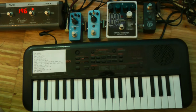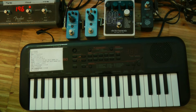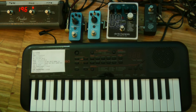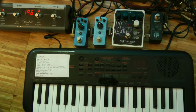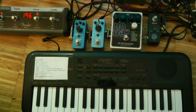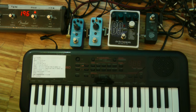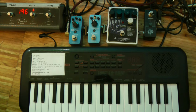That's now the setup. So, to explain what you see: the keyboard is a very cheap keyboard that I used for organ sounds and also piano sounds mostly, but it also had the drum section, which I really prefer. That's why I chose it, compared to the more expensive model, which would be, for instance, the Yamaha Reface. I want to achieve the same sound from that keyboard, and therefore I use some effects that you see above, that transform this cheap keyboard into a very good keyboard, I would say. But on the other hand, it's very compact, and for my recording setup, I can put everything together in one corner later, and I don't have a big keyboard on my desk.